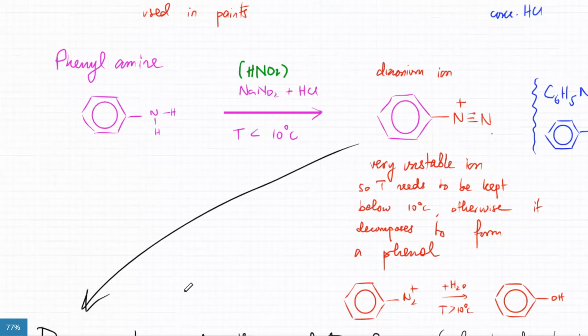Remember, under extremely low temperatures, you don't need to know the mechanism, Bhaskar. All you have to know is that a reaction happens with NaNO2 and HCl, or you can also call it HNO2, and a very unstable ion is produced. This thing is extremely unstable. The reason it's got a positive charge is because it's lost its lone pairs during the reaction. So it's N triple bond N+. You don't have to go into the details. You just have to remember that a diazonium ion is formed, but it's highly unstable.